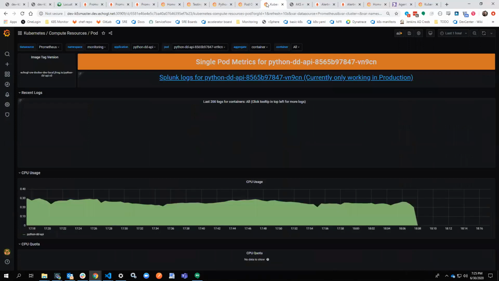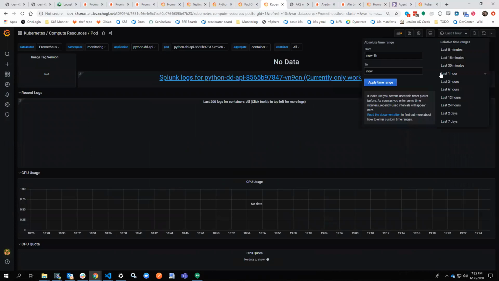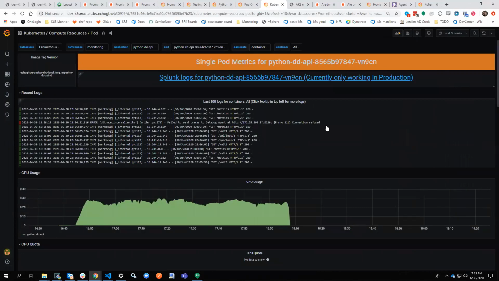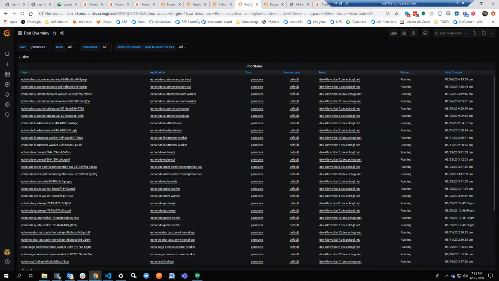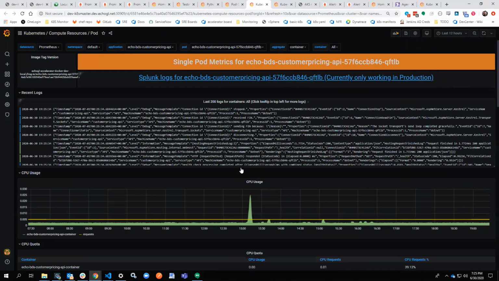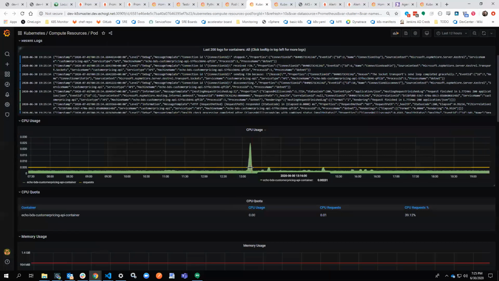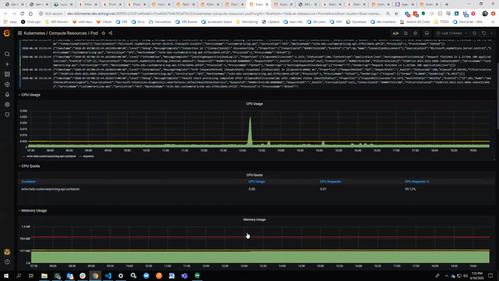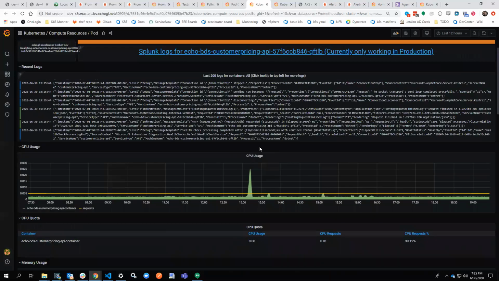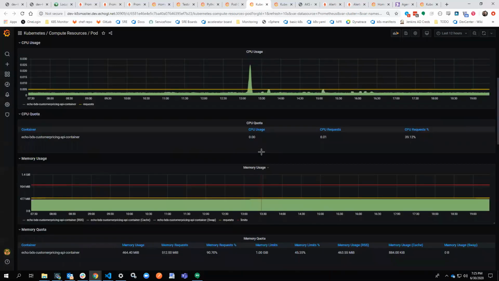So I already have one up here, which of course is not showing data. So this is a pod that I had already run earlier. And if I were to click on basically any one of these pods, I can go ahead and do it right here too. And give it a moment. It will bring me to this view where I can view logs. I can see the CPU usage. For anyone who's ever set resource requests and limits, I can visualize that here, which is actually really awesome. And it gives me this high level view of what's going on in my container.